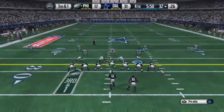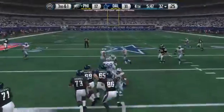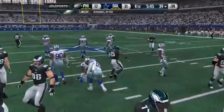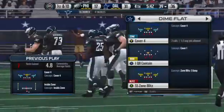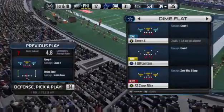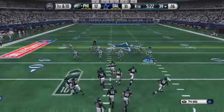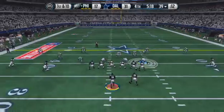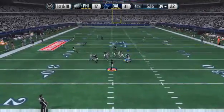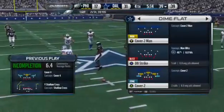For this play, they'll go with two tight ends. LeSean McCoy takes the handoff. Another third down conversion. The offense continues to come through in the clutch. New set of downs now after picking up the first on the ground. It's a dime look for the defense on this play. From the gun. Pass hits the ground and goes incomplete on the short throw.